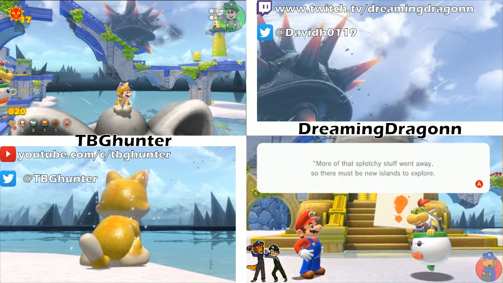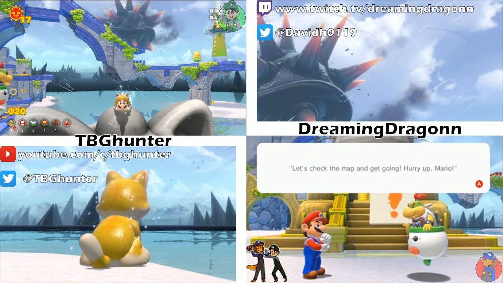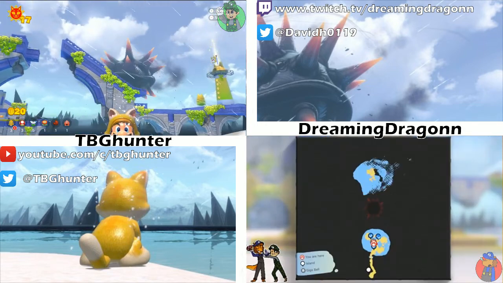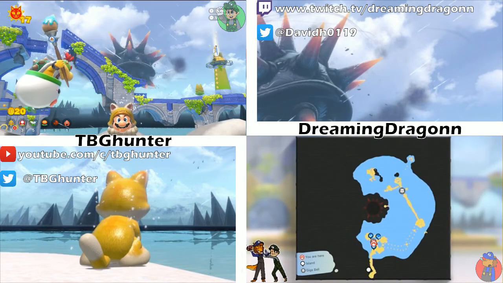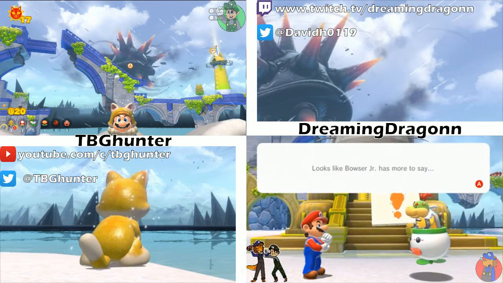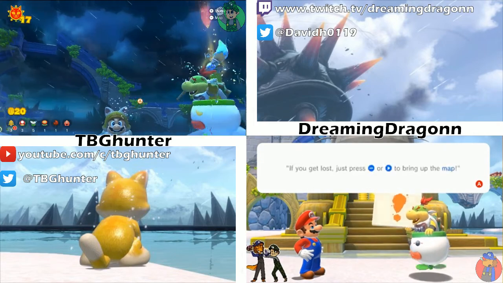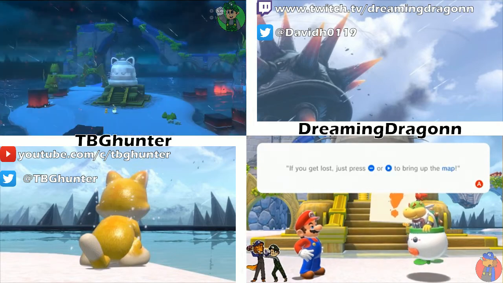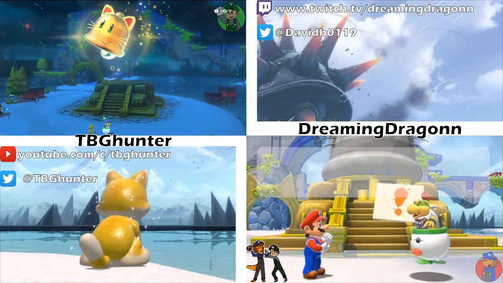Game more opened up, Jesus. I almost forgot to say something important. If you get lost, just press minus or the right D-pad to bring up the map. Okay. Go, Junior! Go, teach your dad a lesson! Ah, damn, this is fun. Thought I could stay on the cat, though.